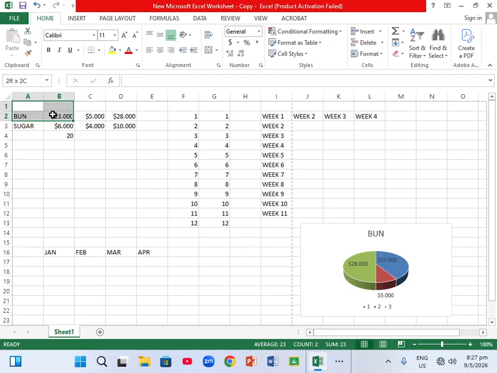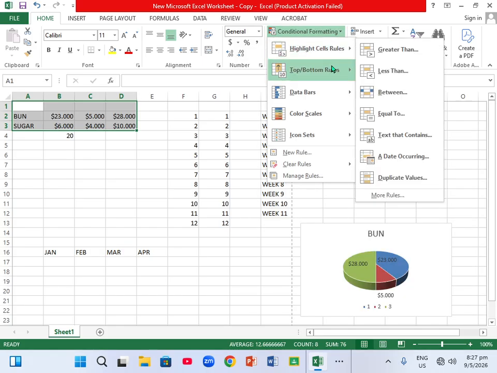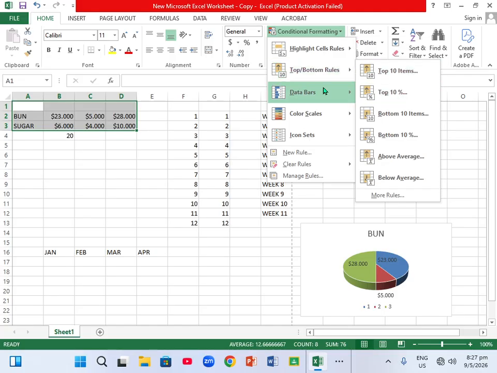But not only that, I can come like this and highlight everything. I can come right here, so it's a style, format as table. Click, notice all of these. You can literally format it. I can come right up to conditional format. And notice these are some top 10.